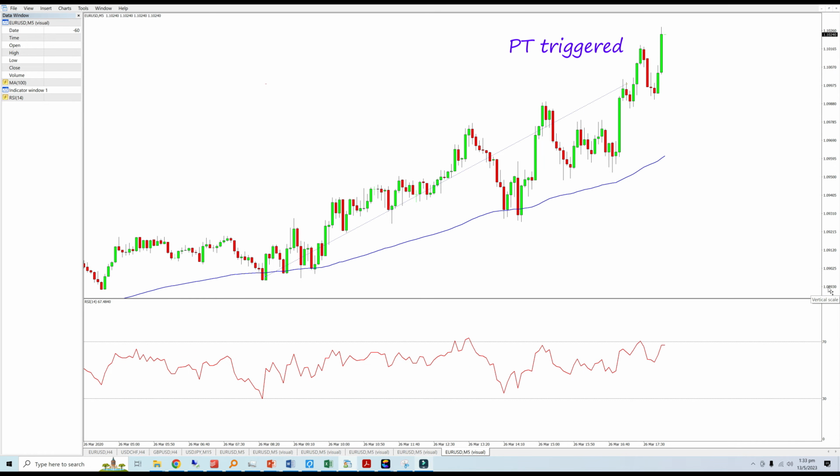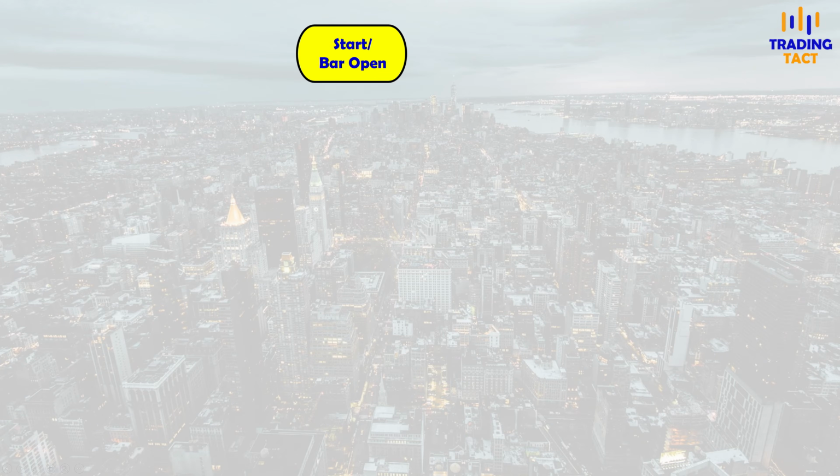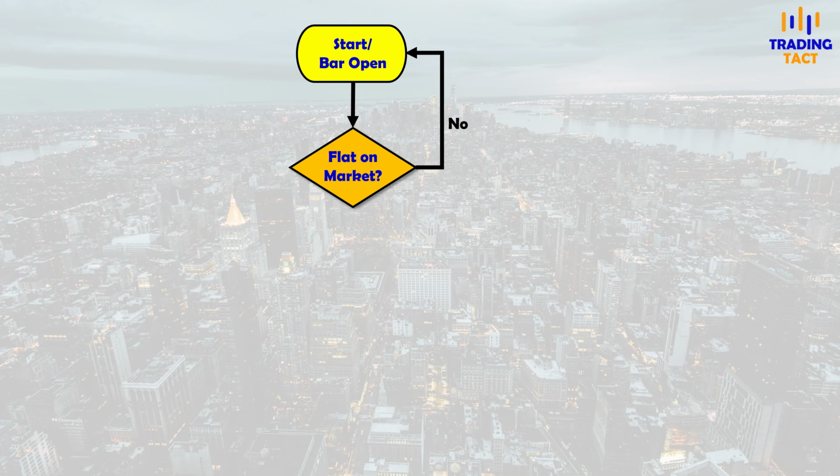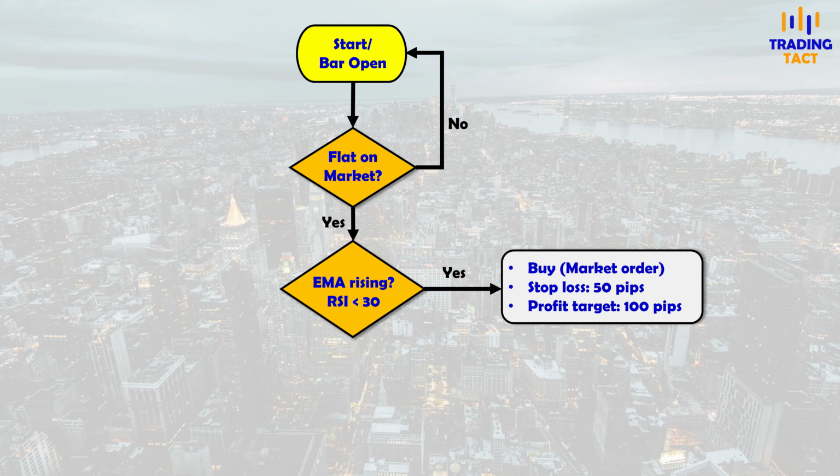The first step is to convert this trading idea into black and white logic that a computer can process. Here's a flowchart that illustrates the logic. At the open of a new bar, I will first evaluate whether I have an existing position in the market. I don't want any duplicate trades or any sort of hedging, so the first entry condition is that I'm currently flat. Next up are the long entry conditions.